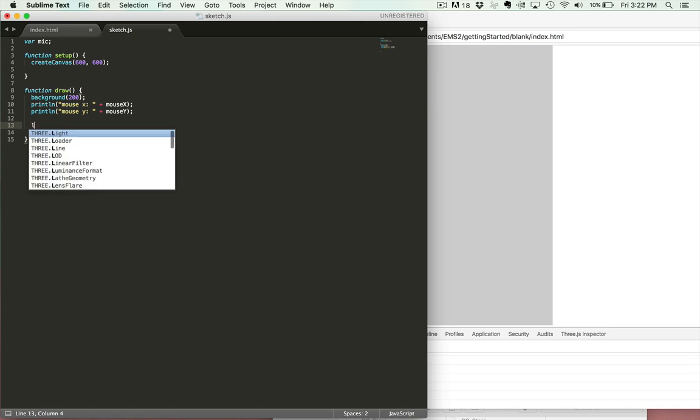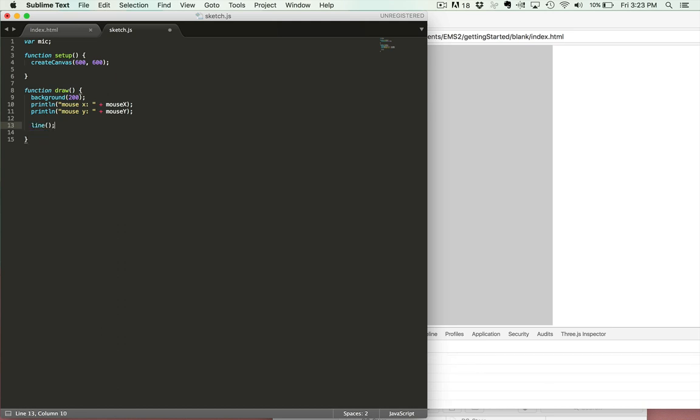So in P5, it's just line, and the arguments it takes are X1, Y1, and then X2 and Y2. The first points are the starting point of the line, and the second points are the stopping point of the line.